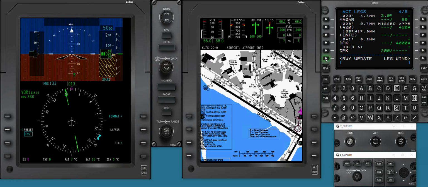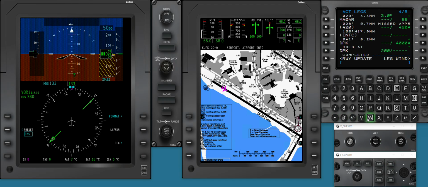So I'm going to do a quick runway update. You can actually do this in the aircraft as well if you need to do it. But if the unit is working and you have GPS positioning, GNSS coverage, you won't have to do this runway update. So I'm going to select runway update, and notice it parked our airplane on 13 right because we told it that we were going to be flying off runway 13 right. And that's important for our performance.